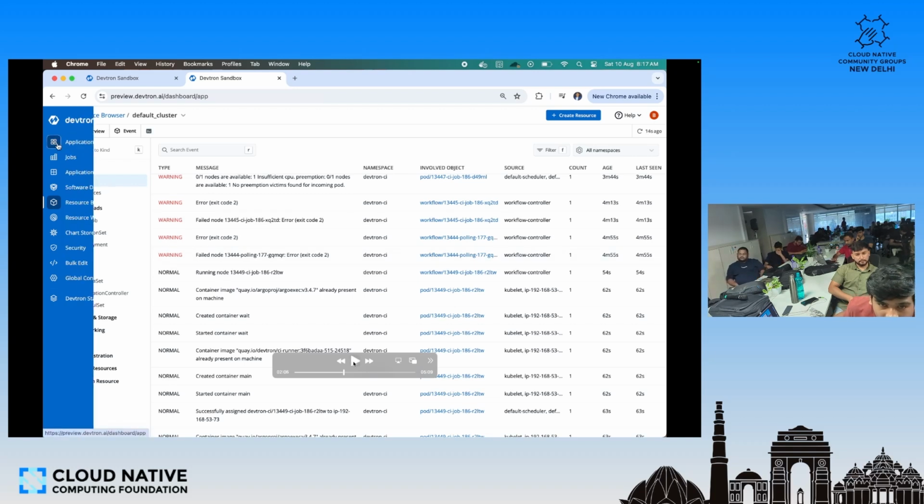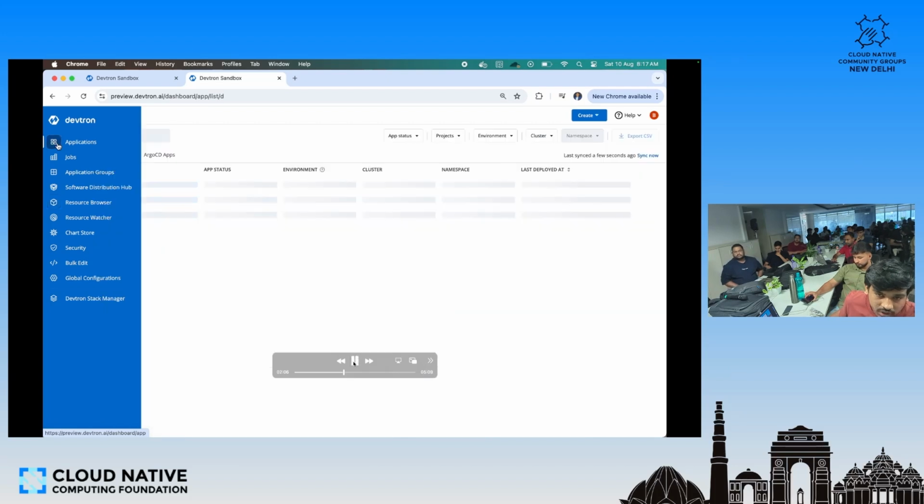One more capability of the Devtron dashboard is that if you want to create a resource, you can create it for the specific namespace. Like if you want to create a namespace, we can navigate to the upper right corner, click create resource, and just paste the YAML of the resource and it will be created.